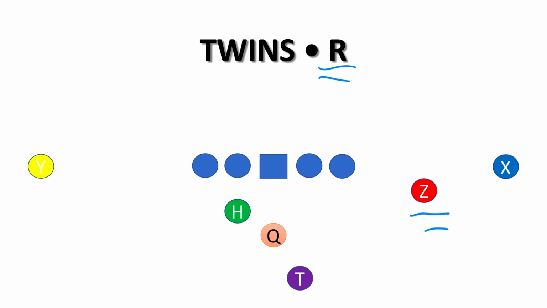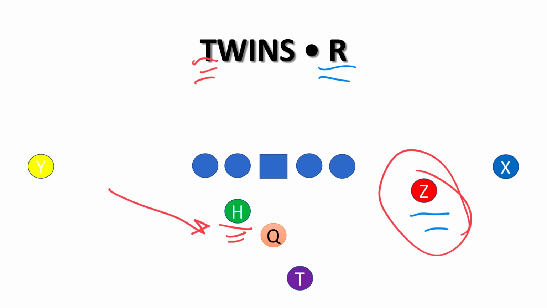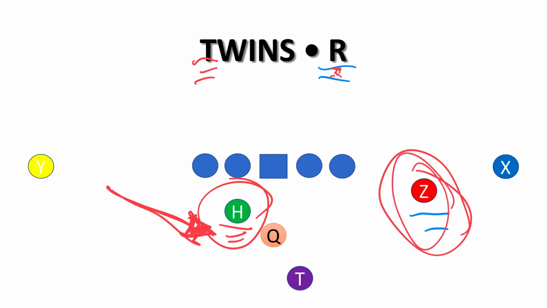Twins right, okay, so the direction in our twin sets tell the Z where to go. Okay, so twins starts with a T. It's a 2-back set. So your H will go into the backfield, right? So he's going to be your other back on this play, your fullback or whatever. It depends on what the concept is, but whatever you're doing, he's in the backfield, right? Your Z is going to line up to the direction. Okay, so if it's twins right, he's on the right. If it's twins left, he's on the left. Okay, this gives you all your 2-back runs.